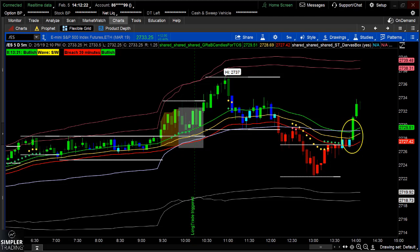What are you waiting for? And again, not a textbook scenario, but look at all the propulsion dots telling us we had momentum to the downside while we did. And then look at what happened. After 130, right there, what happened? We switched from red bearish to blue neutral. Red bearish to blue neutral.